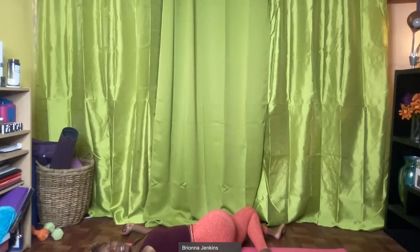Close the eyes and just feel the breath. Send it all the way down to that tailbone, massaging that lower back. Maybe even opening up those glutes a little bit. Two more breaths, just like that.